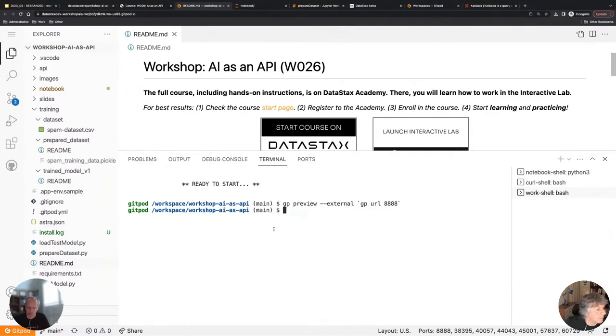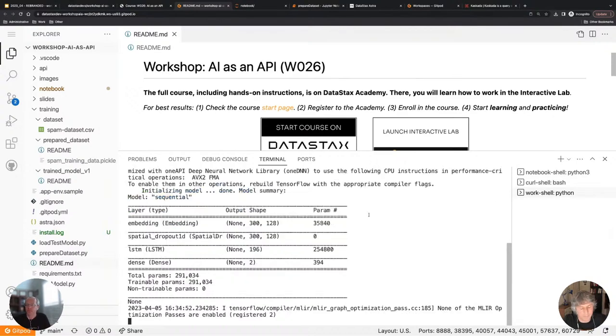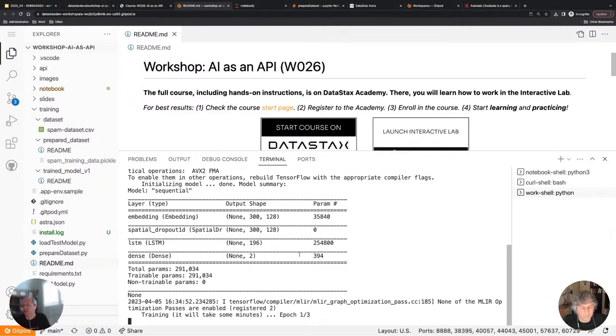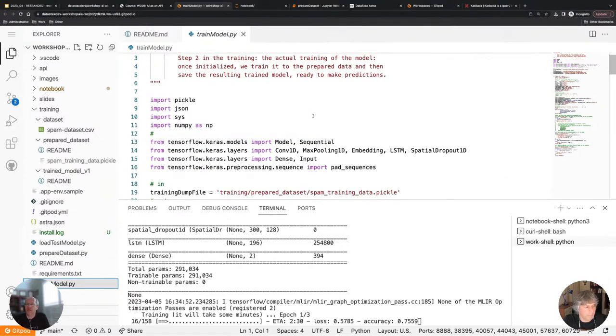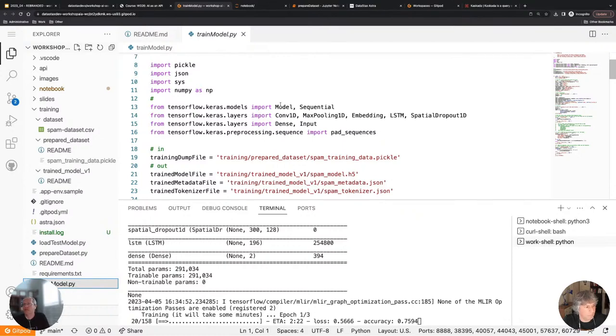We're just going to run python train model dot py, but it's going to take a little bit of time to load, because it may take several minutes to train. While doing that, we can briefly look at what this train model script does. Again, all of this is done with the help of Keras. A lot of things that seem complex are hidden by this high level API. So we have this sequential model, we have LSTM for our layers and a bunch of other things.